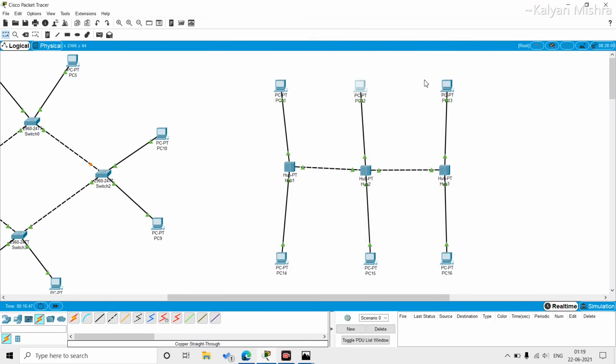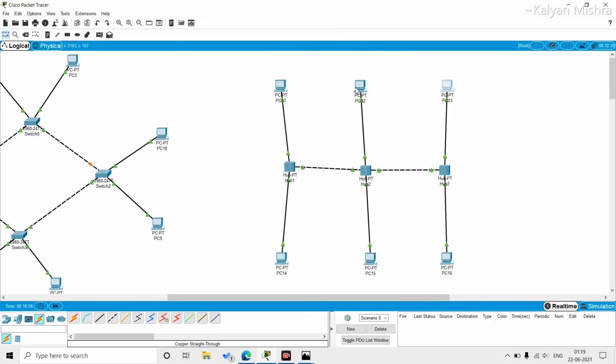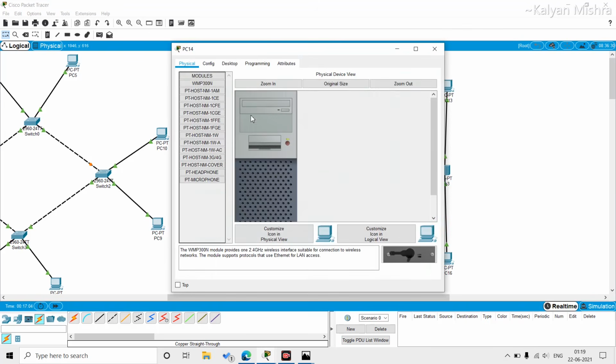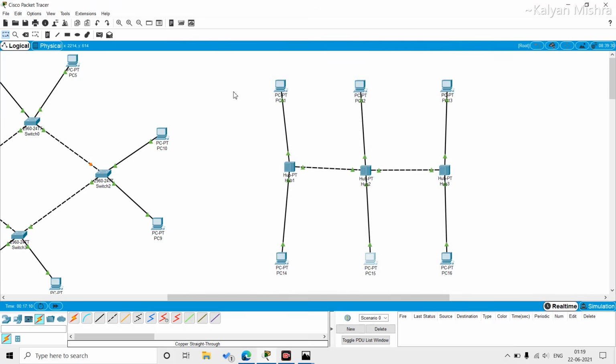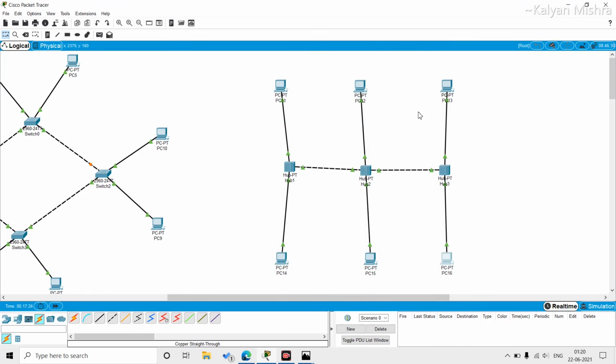Why this IP is needed, you will learn in an upcoming video. So we have done till here. If you hover on this, you can see the IP address you have given. On this we have given 15. The IP address depends upon you. You can give any IP address according to your choice. I am just giving random IP addresses, but giving them in series has the advantage of making them easier to remember.